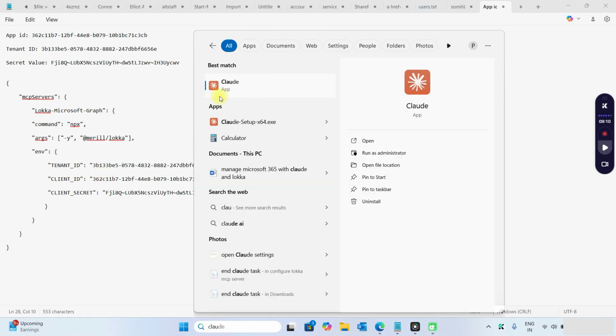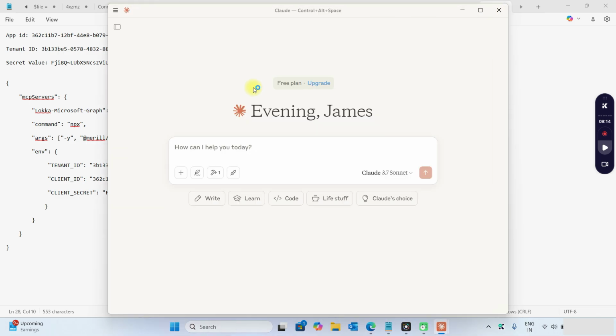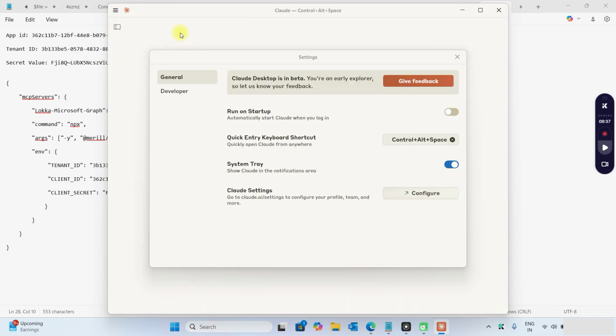Now open the Claude application. I have already downloaded and installed the application and logged in with a free account. You can create your free account and log in with that. Once done, you can click on the three lines, go to the files and then settings.